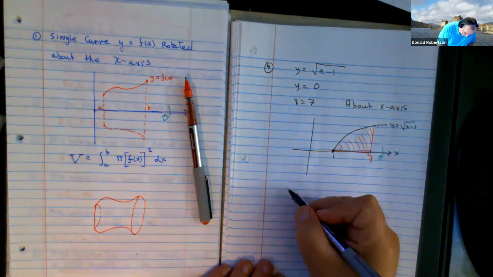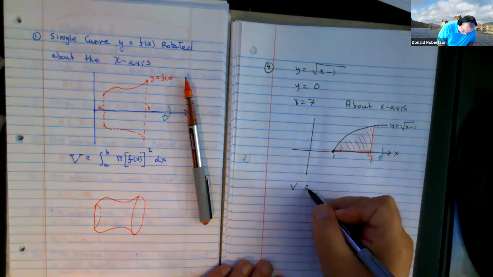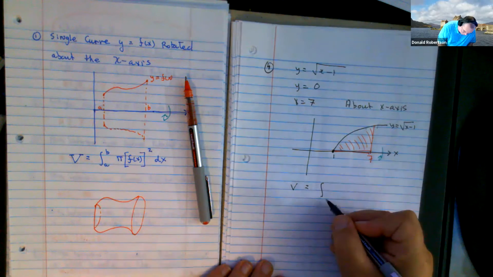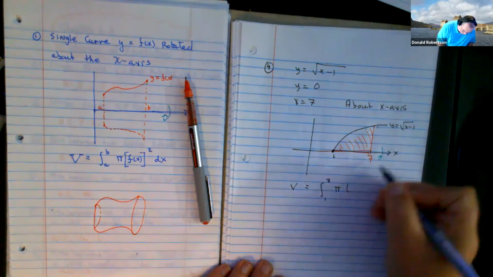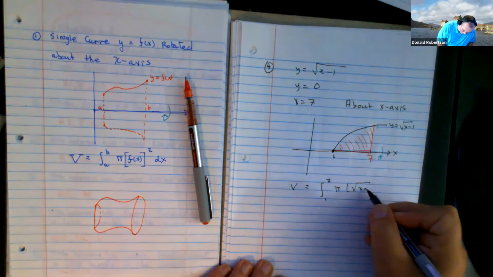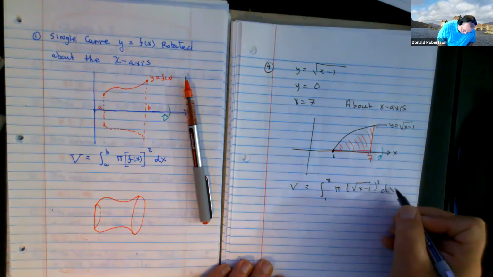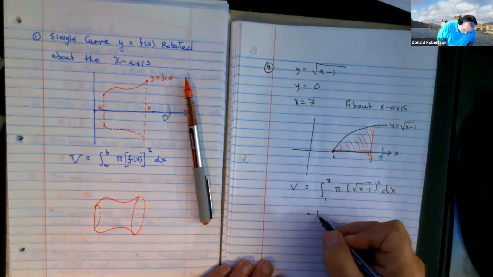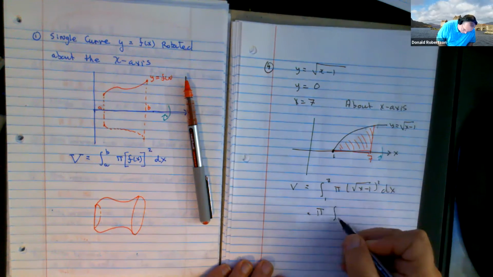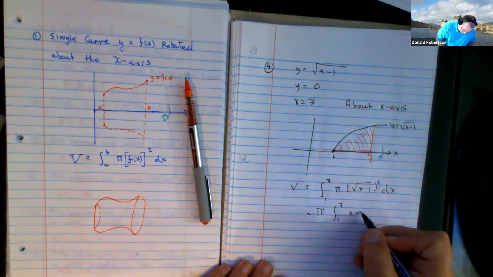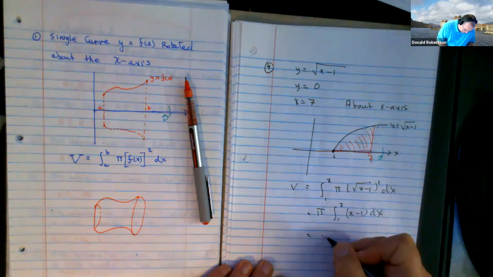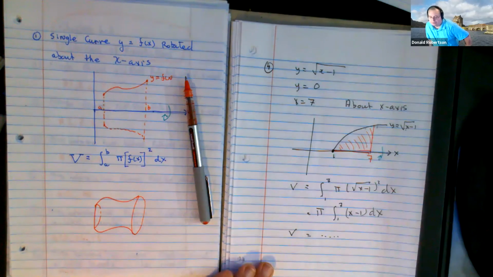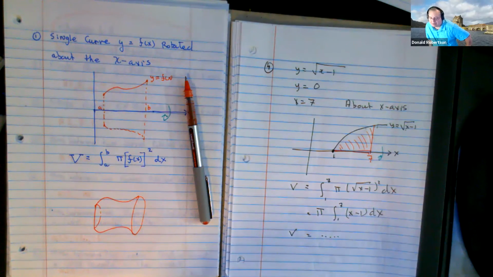So we've got everything in that picture that we need. We just fill in the blanks. It's going to be the integral from 1 to 7 of pi, the function squared. Pull out the pi and square that. Oh, that's easy. And at this point, I'm just going to do my dot, dot, dot. Would you be happy finishing that off in the usual way?